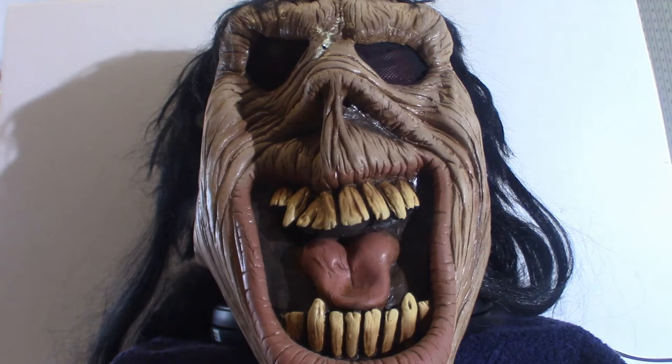Take One is located in China. I don't know if they're still in business or not, but they're probably still manufacturing different types of masks. This particular mask you cannot find — I'm going to guarantee you that because I tried to find similar masks to mine. I did manage to come across one on eBay, but they're titling it completely different than what it actually is. It is in fact a demon mask, but they're passing it off as an old man scary mask.